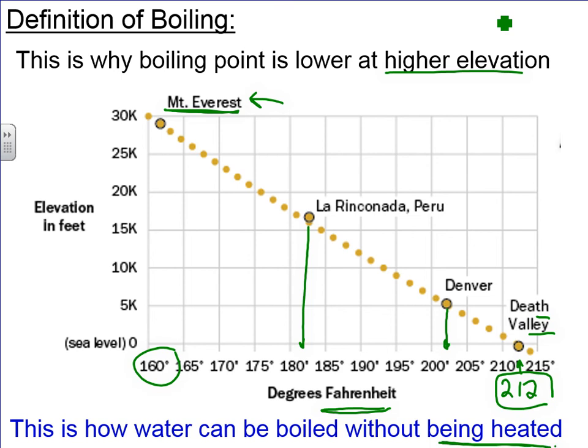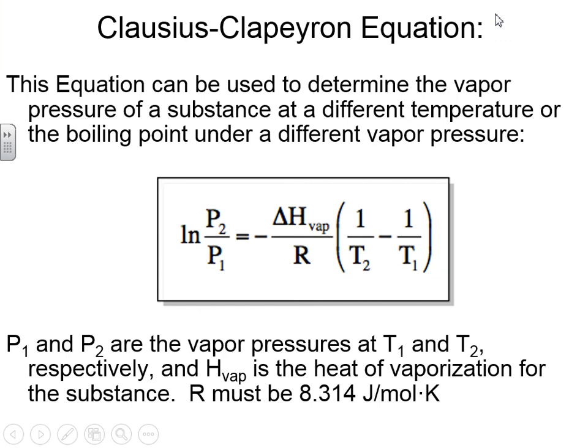So this is the relationship between temperature and vapor pressure. Now there is an equation for this. The equation relates the vapor pressures to the boiling points. It's called the Clausius-Clapeyron Equation. And you can actually determine the vapor pressures at different temperatures. It's a pretty complex equation. We're not going to use it too much, but we may pull it up here and there. It uses the natural log. There's a button on your calculator called a natural log, but this is essentially a function from math. It's related to exponential decay and exponential growth. That's because our graph is an exponential graph.